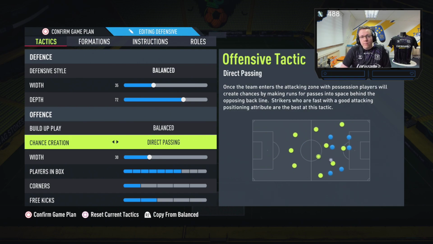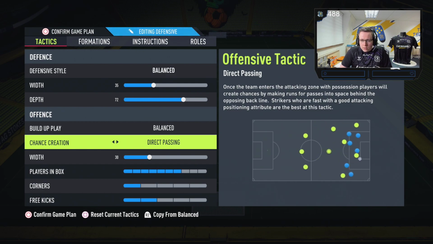With direct passing, I think it remains the most OP attacking chance creation option in the game. As you can see in the animation below, it just gives you a lot more chances to get your players into space, get your players through on goal, and it gives you a real opportunity to play tiki-taka, I guess. Play a pass, get through, maybe even put a through ball in there. It's a really good style. I think everyone should use that if possible.